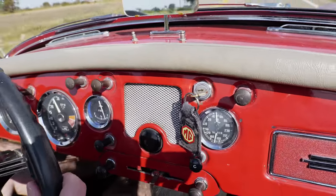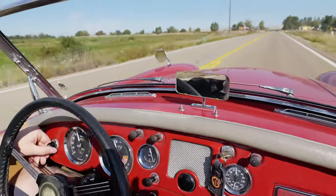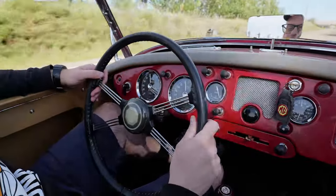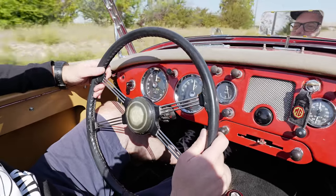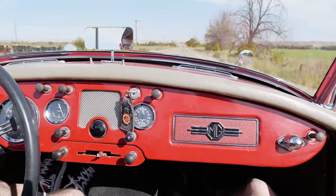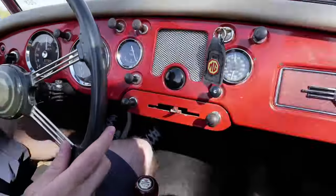Not used to these roads out here, but it's a nice place to cruise around. It's got a horn — you can kind of hear it. I think this has actual leather seats. The carpets look a little old, kind of thread-bare, but they're okay. The leather seats are nice and comfy.